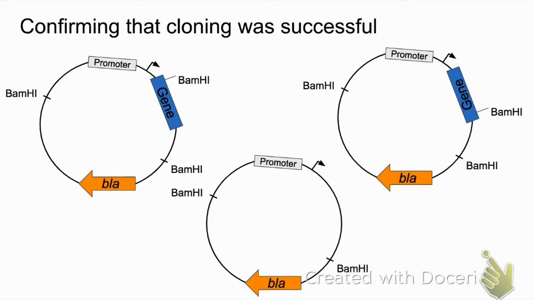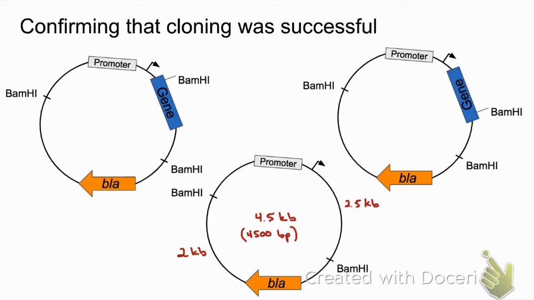So let's imagine in this scenario that we're going to use the restriction enzyme BamHI. In our original plasmid, which again is shown at the bottom here, let's imagine that there are two BamHI sites. If this plasmid were 4.5 kilobases in size, or 4,500 base pairs, then maybe this would produce two fragments of 2 kb and 2.5 kb when the plasmid is digested with BamHI.